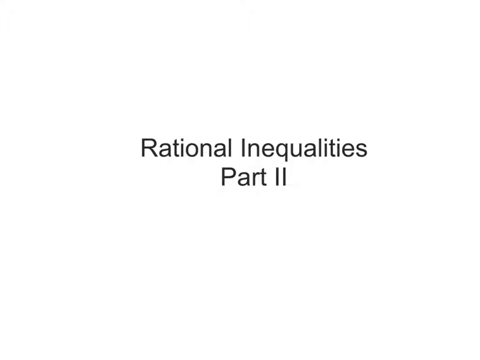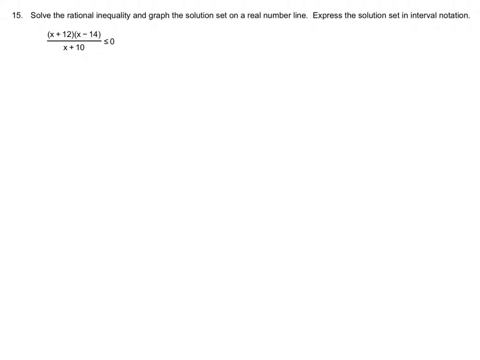Rational Inequalities Part 2. Solve the rational inequality and graph the solution set on a real number line. Express the solution set in interval notation. Here I have a rational inequality, and as you can see, I have a single expression on the left and a 0 on the right.